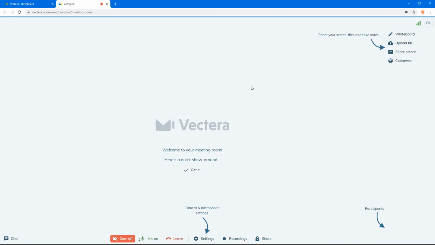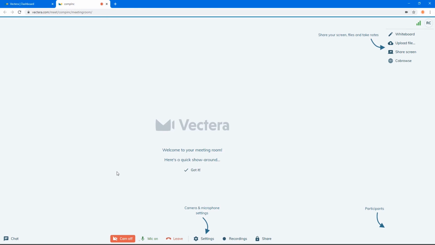If you created the meeting room, you are the owner of the meeting room. On the lower left-hand corner, you will find the chat box. Click on it to open the chat box. Here, you can chat with other participants in the meeting room. Text will remain here until you reset the meeting room.